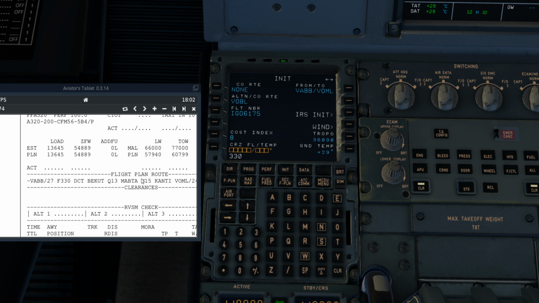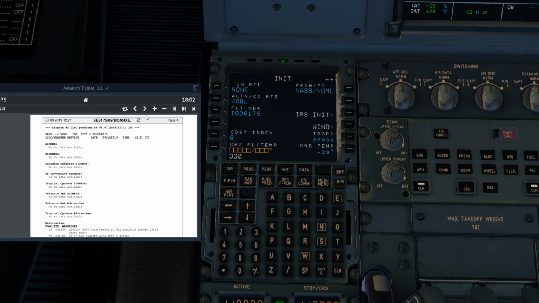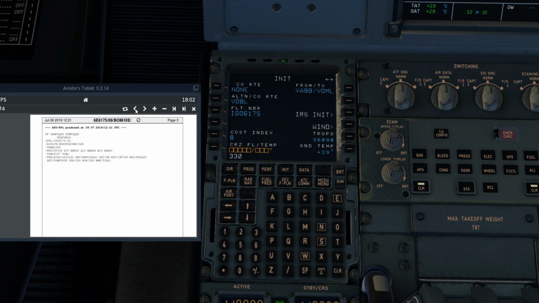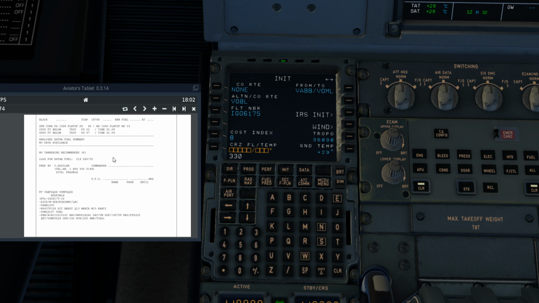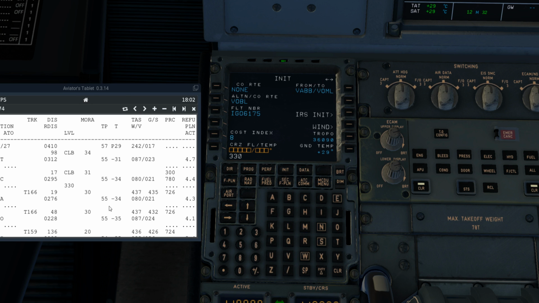Automatically the temperature can be selected through the MCDU, or you can check it out. For me, I prefer to check from the flight plan. So here we go, we can check the flight plan. You can see 33,000 feet, the temperature is -34. So normally I like to enter it like this, according to the sim brief and the current weather. Everything I can find out, and I just enter that information. At 33,000 feet, the temperature should be -34. If you wish, you can enter it directly.